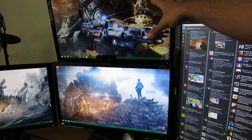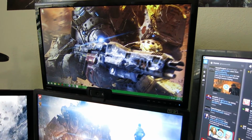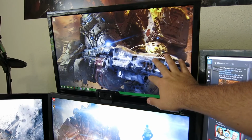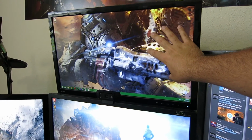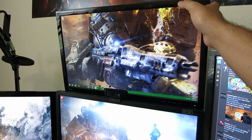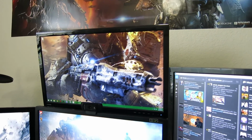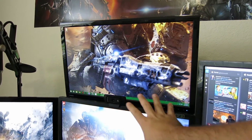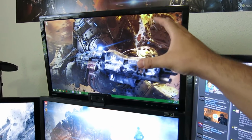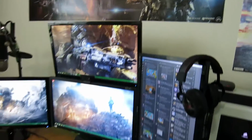Now moving on to the streaming PC, I've just got a single Asus 1080p 24-inch 60Hz. Nothing special, but this is very important because this is what the streaming PC is hooked up to. This is what I'm looking at when I have OBS running and chat for the stream, the dashboard, the follow alerts, all that stuff is being run through this one monitor. So to increase real estate a little bit more during the stream, I'm thinking about putting another 24-inch monitor, maybe doing this in a 2x2, or maybe having 2 and 3. We'll see what happens. But this is a very key part to streaming. This monitor right here. And it's connected to this guy.